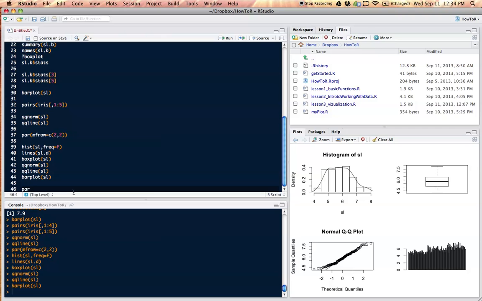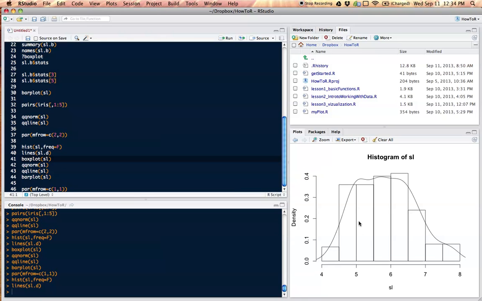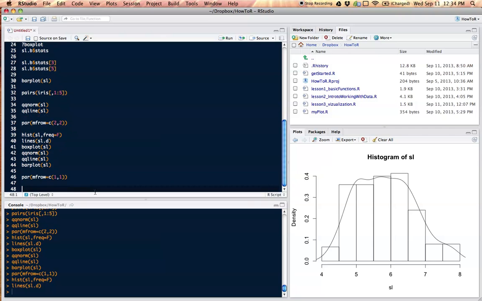The default mfrow parameter is just a 1 by 1 grid, so you set par mfrow equals c(1, 1). If we do the histogram and the density together again, see, it's back to 1. So you can change that back and forth.